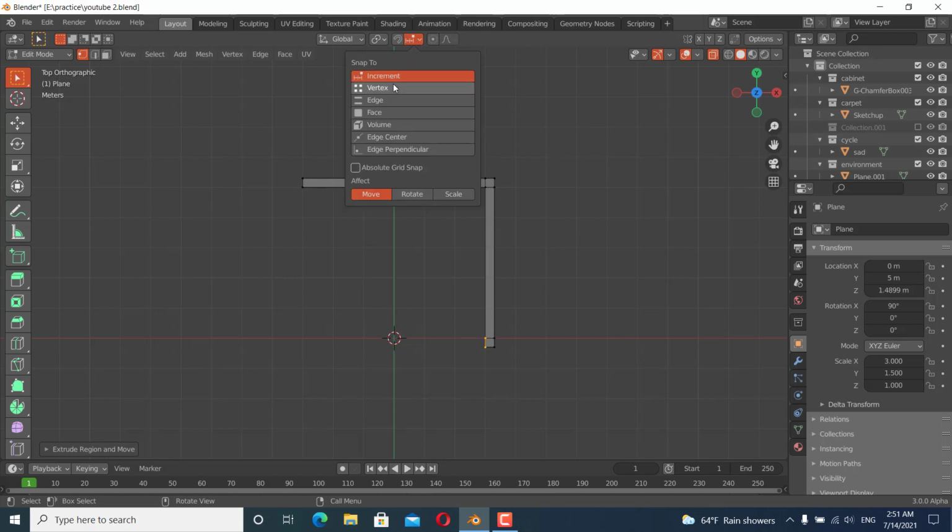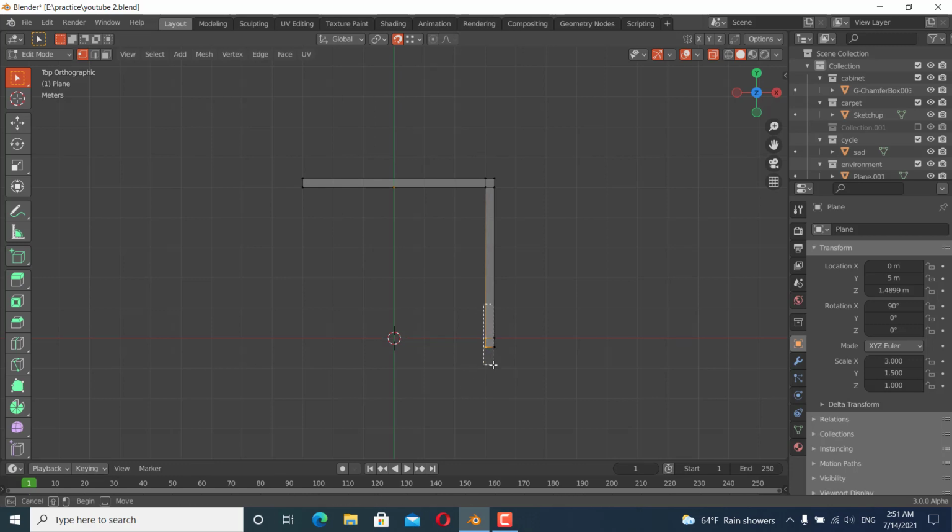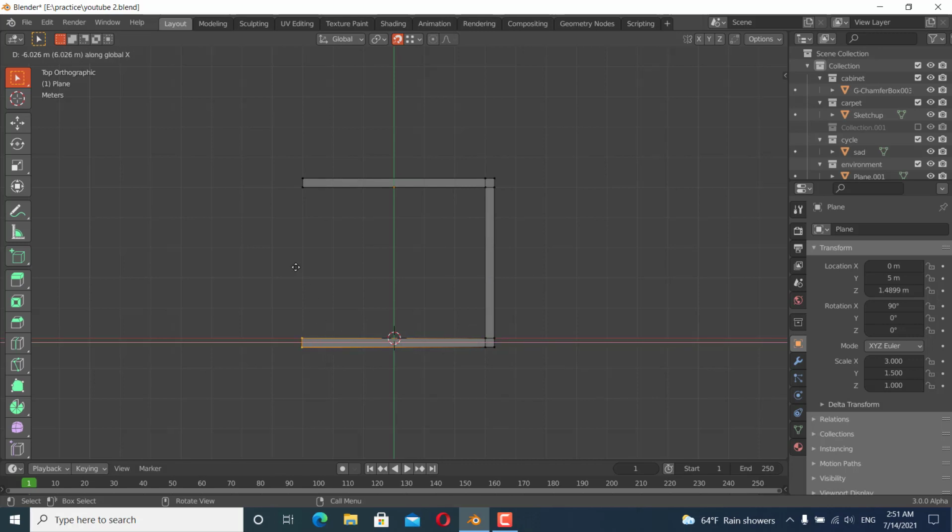Select the snapping to vertex and tick this snapping tool icon and Ctrl T like this and select this and extrude it in the X like this and snap it to this, and extrude it in the X again in the minus 0.3.